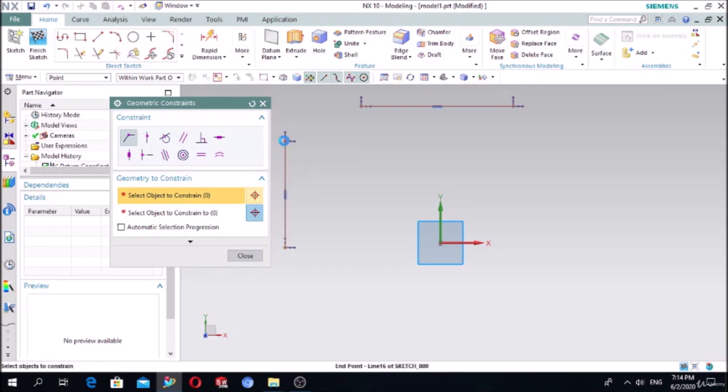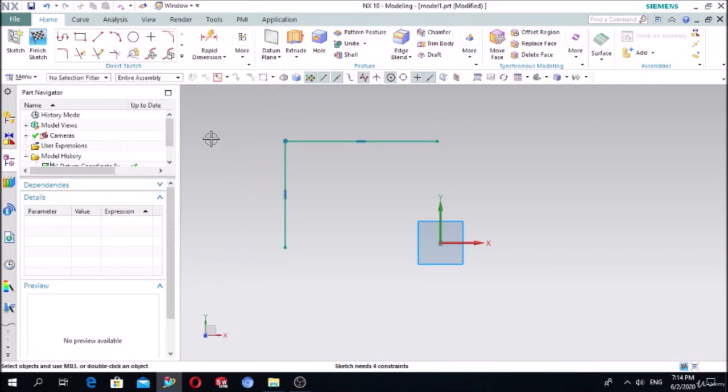So select this one and select this one. These two points are constrained to become coincident. This is the way of making them coincident.